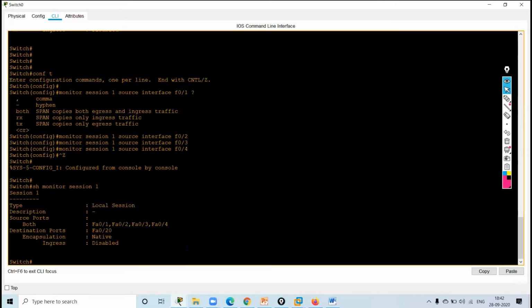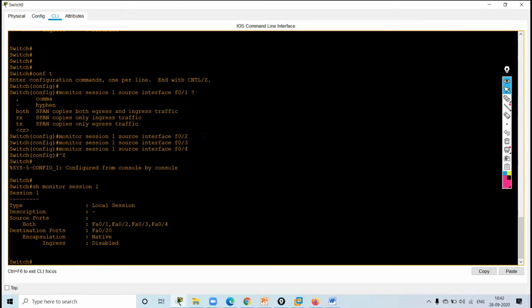Okay, that means you have to enter it one by one. Yes, or you can do it in this line also. One question to you. Let's say if we mirror three 1G ports on one destination 1G port, will there be any impact?